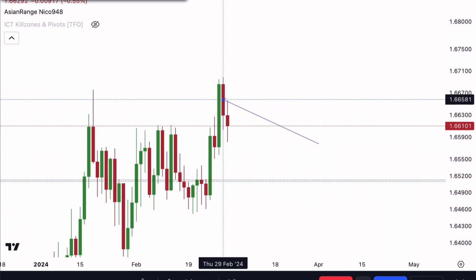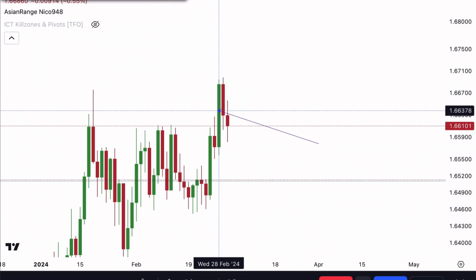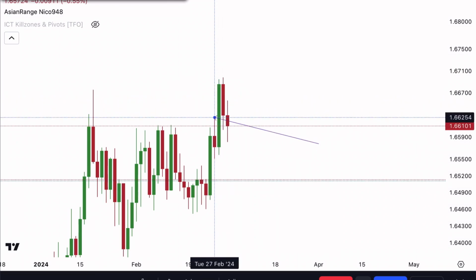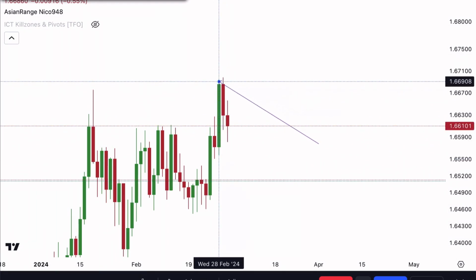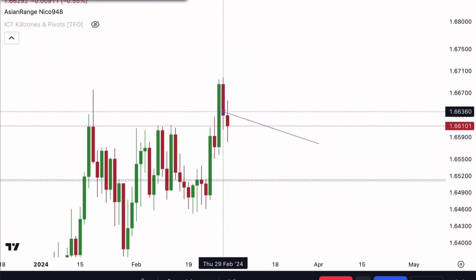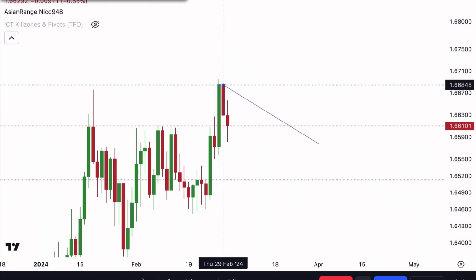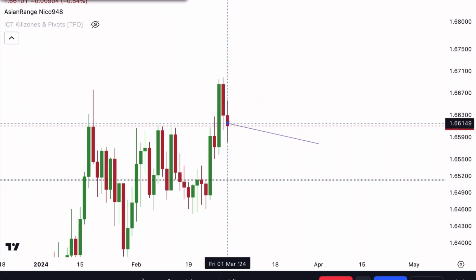So we start off on the daily and we look for an impulse breaking previous structure, with the body closing above the highest point of that structure. In this case, we will use the wicks. As you see right here, we have this big green candle breaking previous structure and closing above the previous structure high. The correction should be at least 2 daily candles of the same color. Right here, we see these 2 retracements and they are all the same color, red candles.